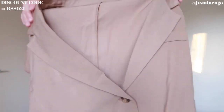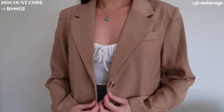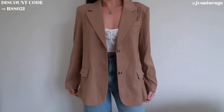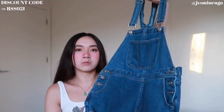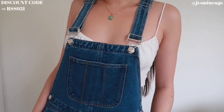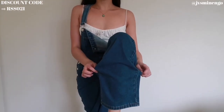Then we have a really cute sleek blazer — a simple cream tan blazer. If you work in an office setting I feel like this would be really cute, very business casual vibes. Just a really nice quality blazer with a great fit. Then we have a pair of overalls. I always get overalls from Romwe — they have so many different styles and they're so affordable. This is a very simple dark wash one, super comfy with a nice wide leg and no distressing. I got a size medium for a more oversized fit.